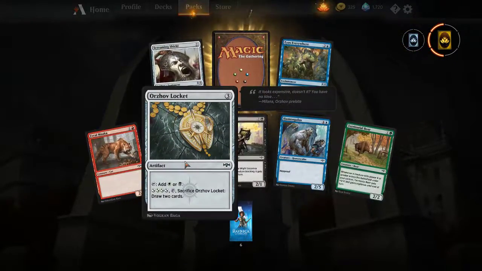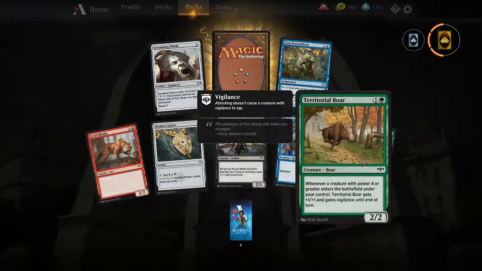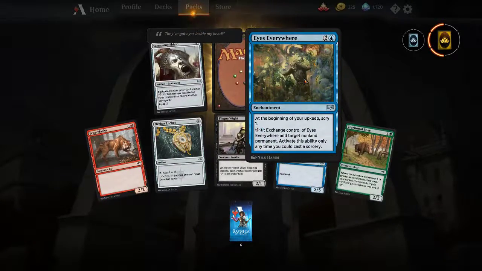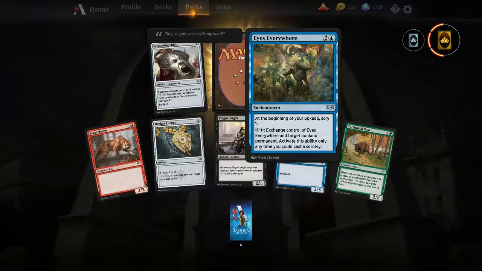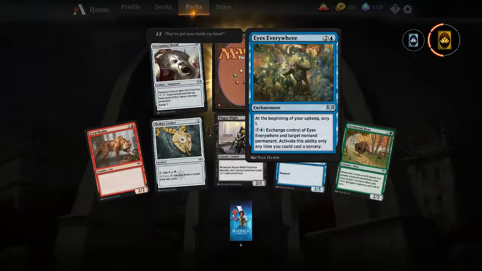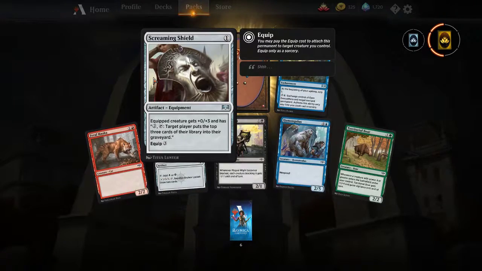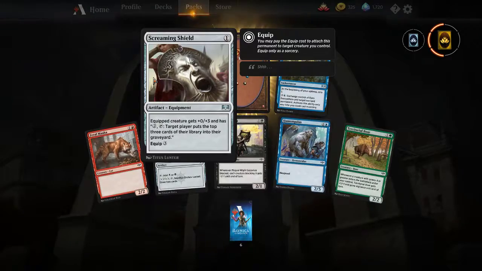Feral Maaka. Orzhov. Territorial Boar. Whenever a creature with power 4 or greater enters the battlefield under your control, it gains vigilance until end of turn. Nice. Eyes Everywhere. At the beginning of your upkeep, scry 1. Exchange control of Eyes Everywhere and target non-land permanent. Activate this ability only any time you can cast a sorcery. Huh. Screaming Shield. Creature gets +0/+3 and target player puts the top 3 cards of their library into their graveyard. Well.